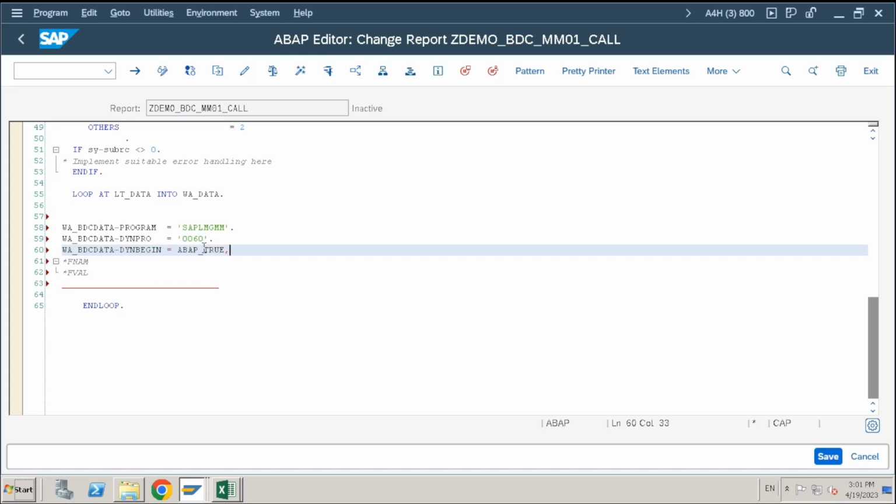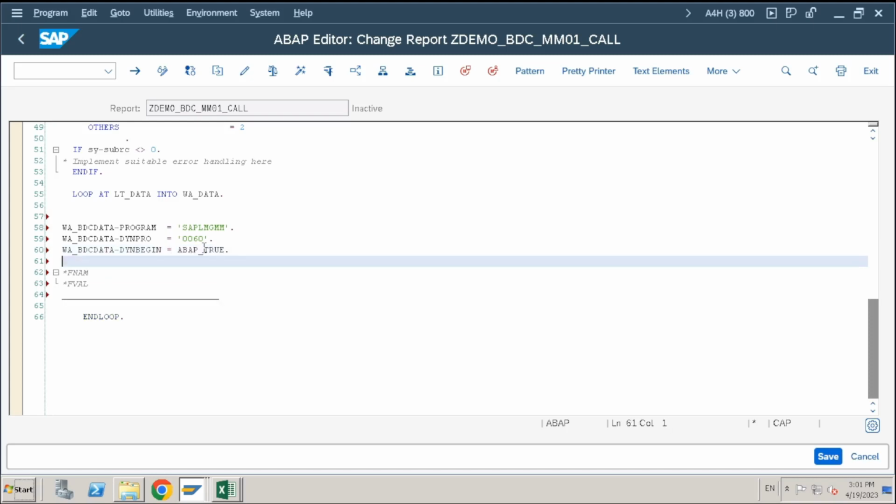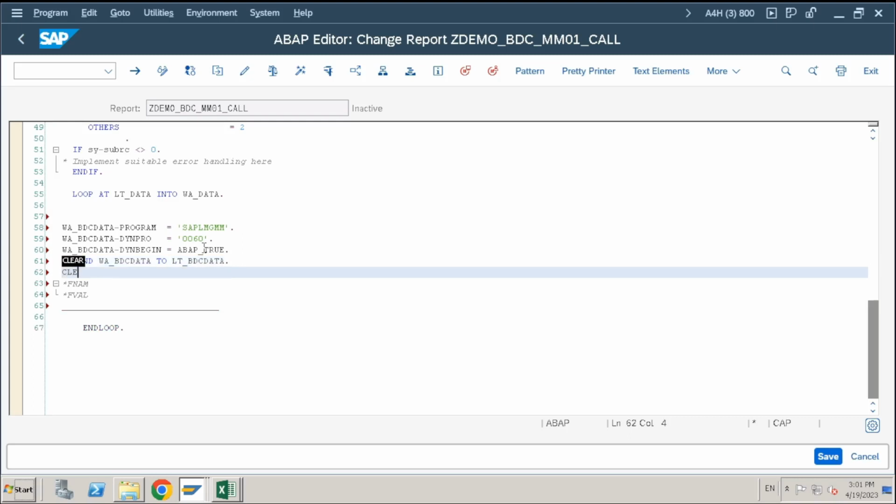Then field name and field value are empty for that record. Then append it, IT, LT, and clear, same like your field catalog. Work area data.